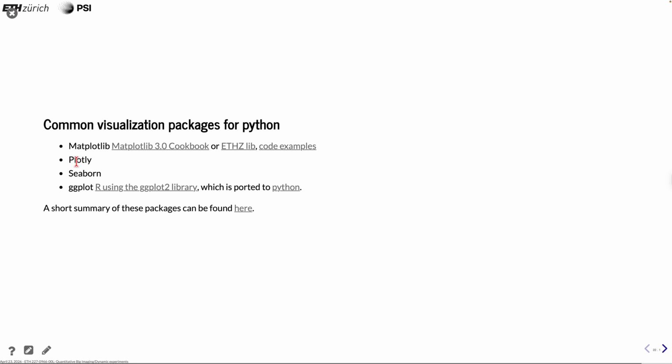Plotly is another very popular plotting library, which gives also the possibility to have interactive plots. Seaborn we have already used, and now we looked into also ggplot, and there is a nice overview of all these packages on this location.